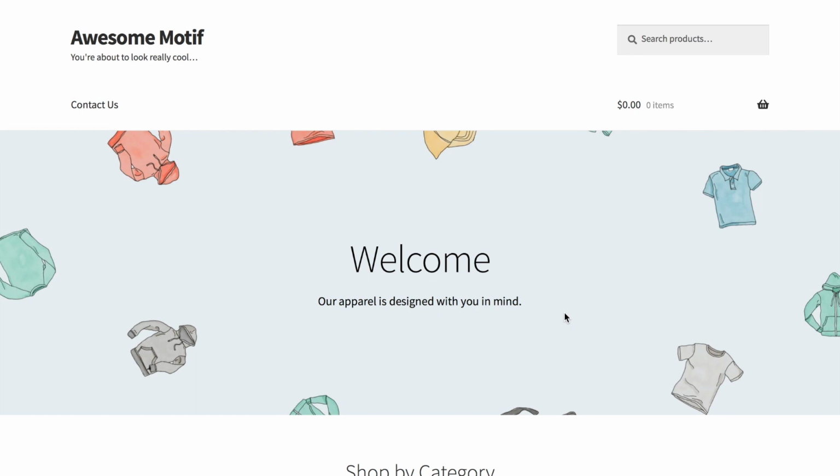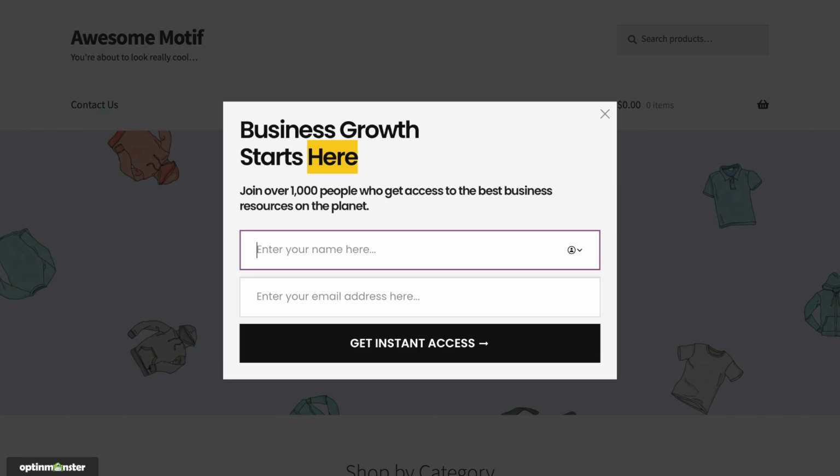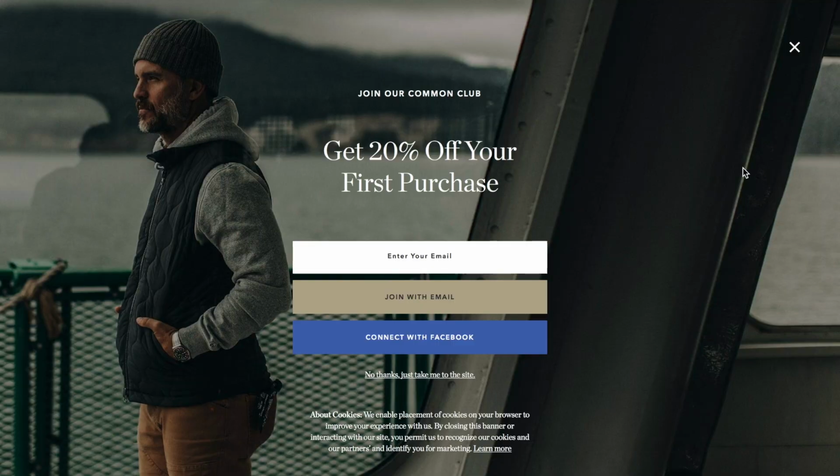And once you have it set up, whenever a website visitor is about to leave your site, your campaign will show. That gives website visitors one more chance to give you their contact information so that even if they do decide to leave your site, you can get them started on their customer journey. For your website's exit intent campaign, consider offering a freebie such as a PDF download or a discount.